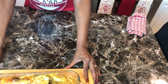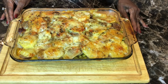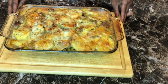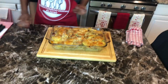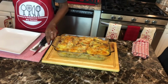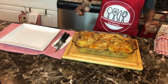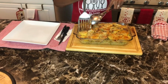Oh, you got the sausage, you got the potatoes, you got the cheese and the peas and the onions and the peppers. Oh, and the spices. Oh my goodness. Let's get ready to try it. I would say let's get ready to rumble, but I think I want to try this first. Where do I start? Everything looks so delicious.